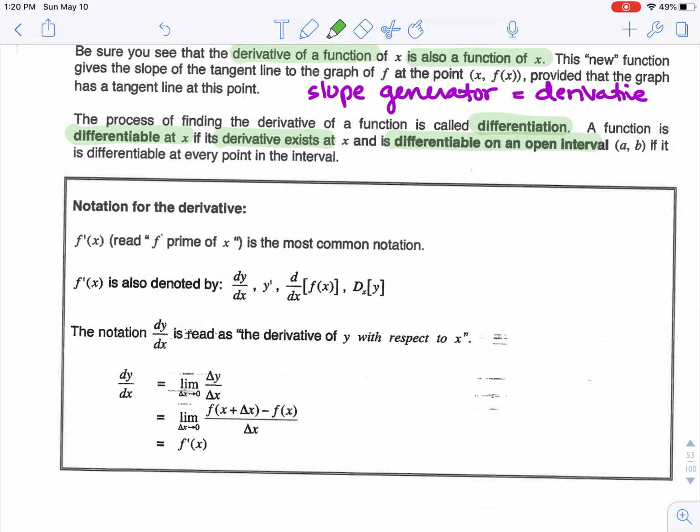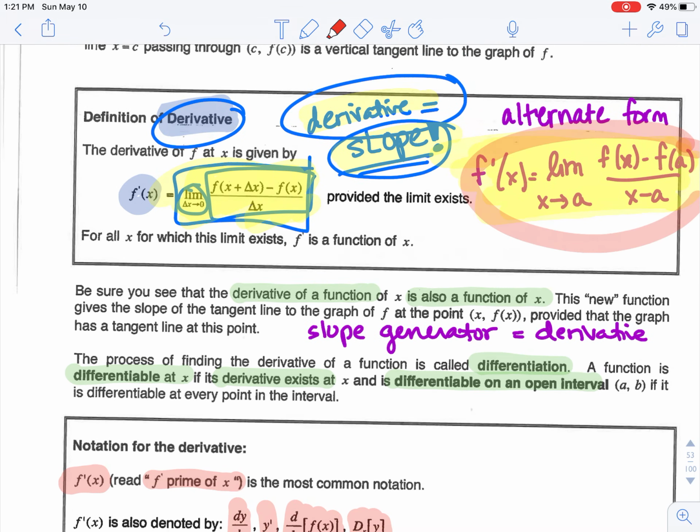All right, here's some more of that notation that I talked about. You might see it like this, with the little tick mark apostrophe, which we read as f prime of x. You can also say dy dx, that just means derivative of y in terms of x. Sometimes you'll see y prime, derivative of f of x in terms of x, or a capital D, derivative of y in terms of x. And we say the derivative of y with respect to x. And again, here's just your formula, change in y over change in x. Derivative, f prime, all that stuff means the same thing. Or again, you could use that alternate format that we talked about.